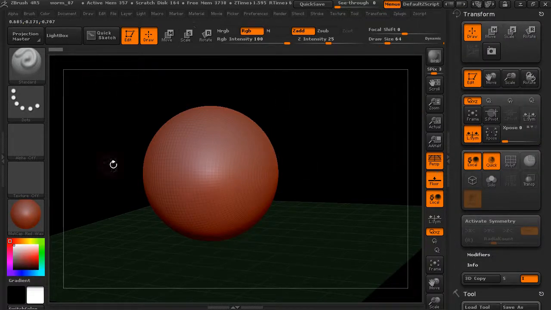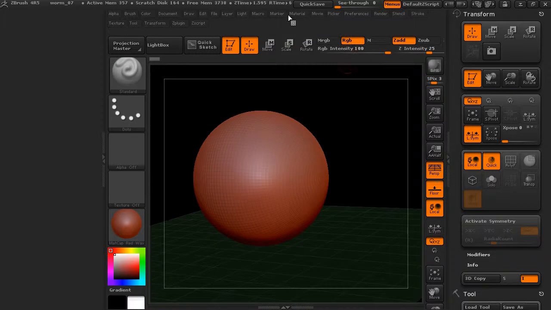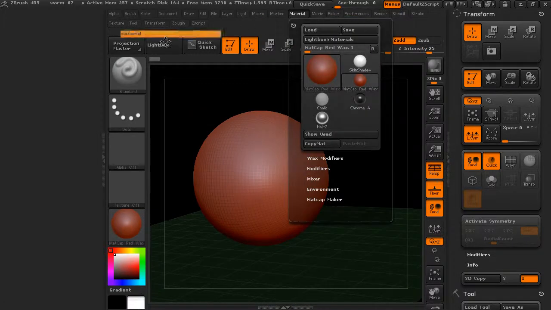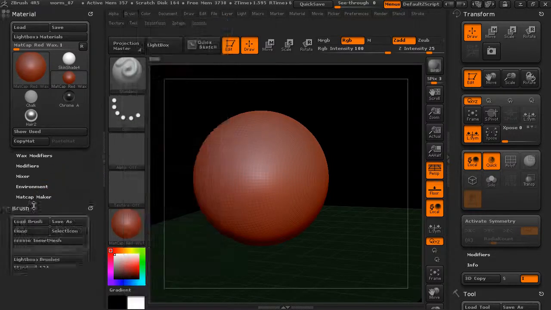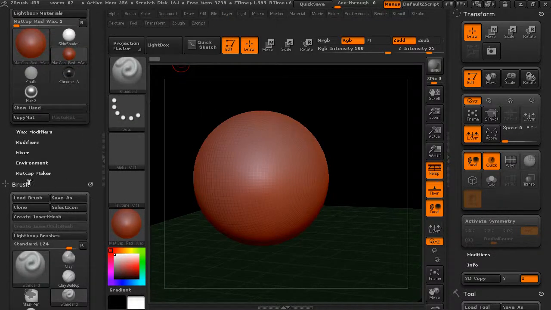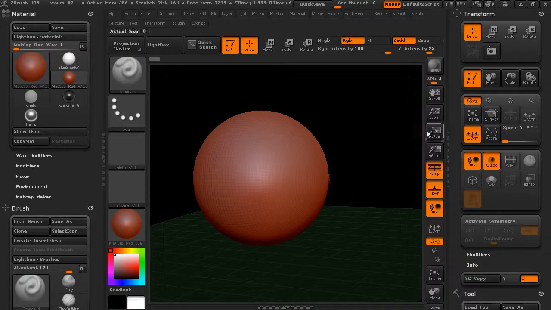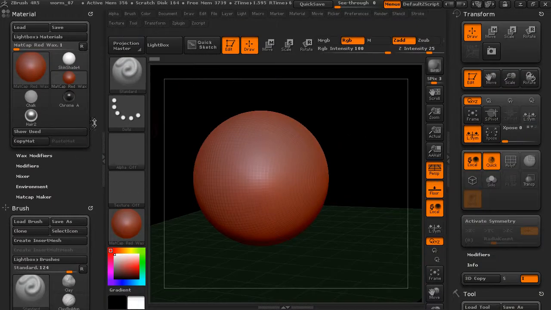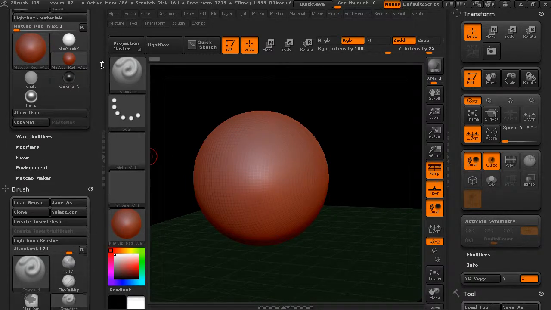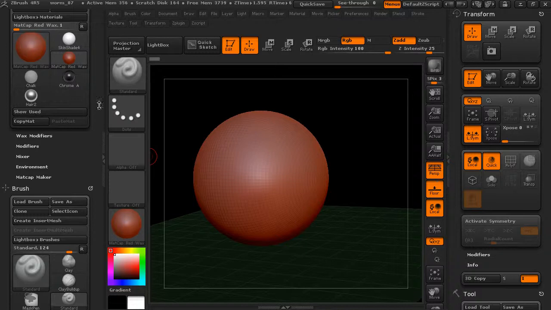So we've got transform and tool. Maybe over here we want to drop in our materials and maybe brushes. Okay, and so now I can have all this information. You can see that as I open those palettes, it's going to make my canvas a little bit smaller. I'm already working with some limited screen real estate, but it's nice to be able to have quick access to those different palettes that you might need.